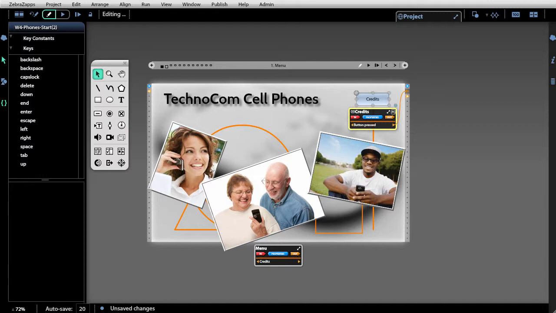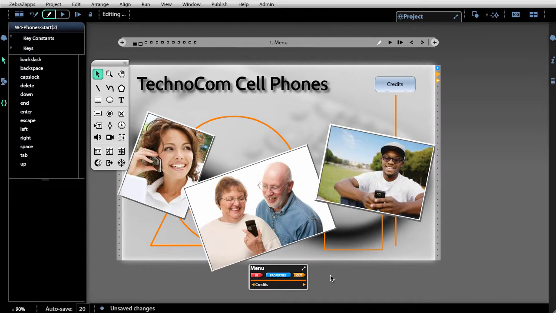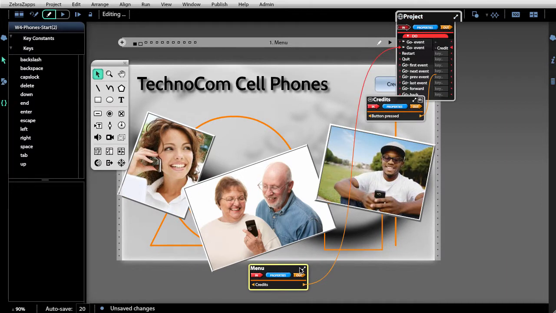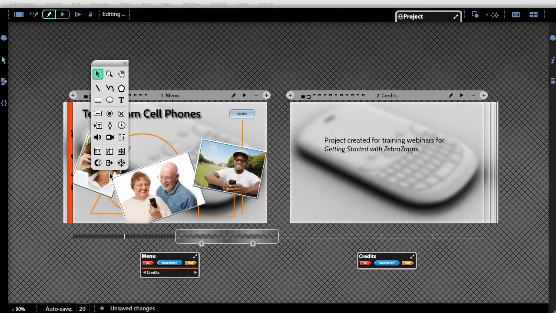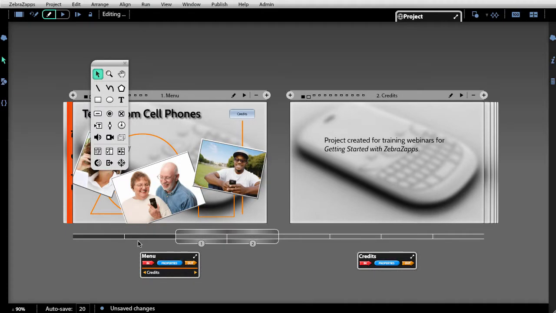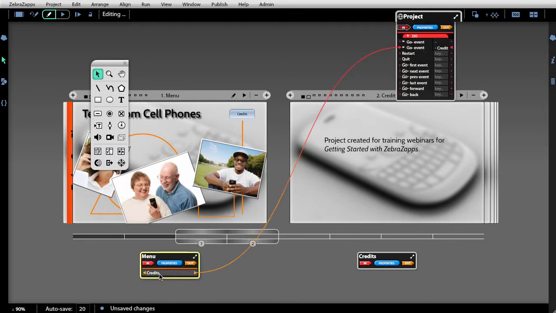So we could label this to go exactly to our credits page. And then it automatically creates the wire that we needed, which is from the event message center all the way up to the project message center. And you can even see this connection once you go back out to event flow. And this says within event number 1, there is something that is talking to the project message center. It's our credits button. And it's telling the whole project that it needs to go to the credits event.